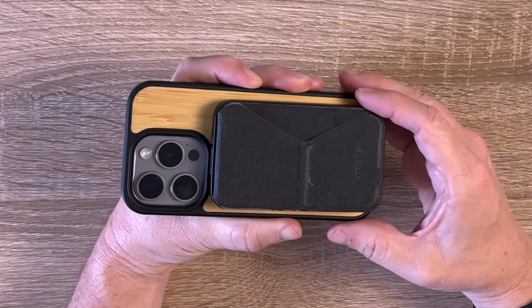YouTube, what is up? So today I have got the iATO wooden case for my iPhone 15 Pro. Now I picked this up off of Amazon, just like the Carvit case that I picked up a few weeks back. I'm kind of digging the wood case. I got the bamboo style wood case, and this case is kind of cool.